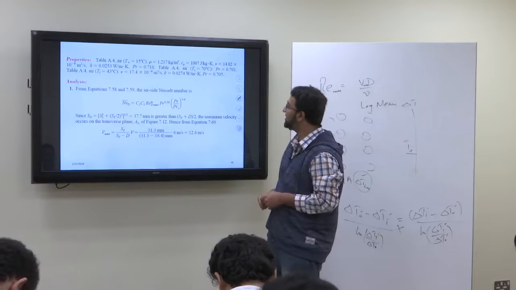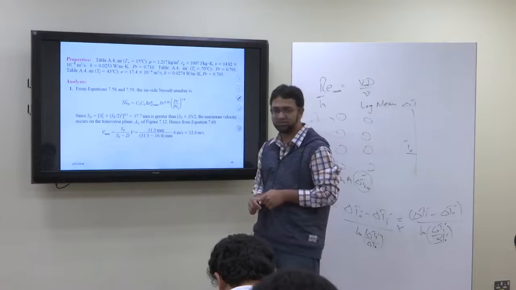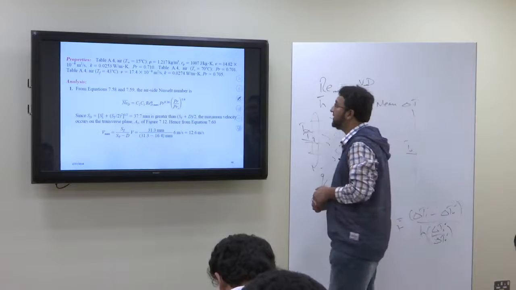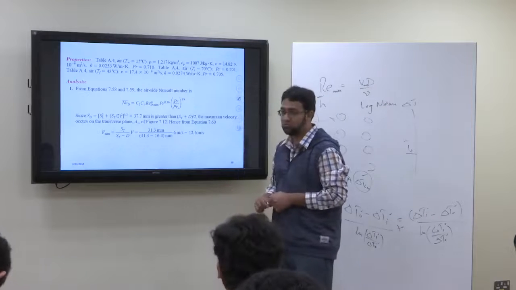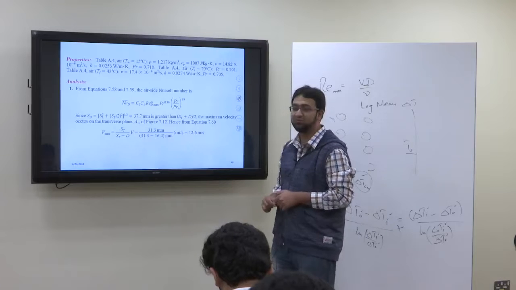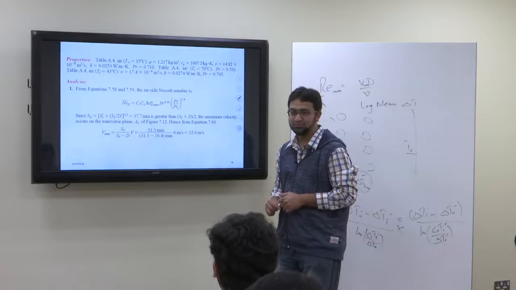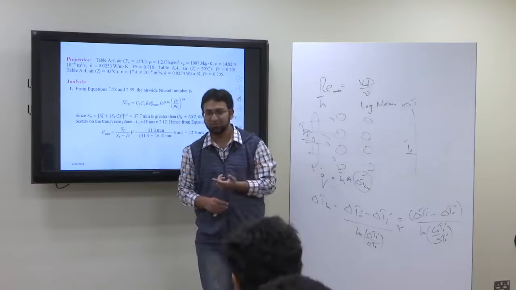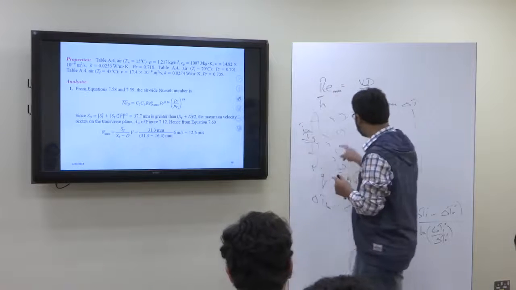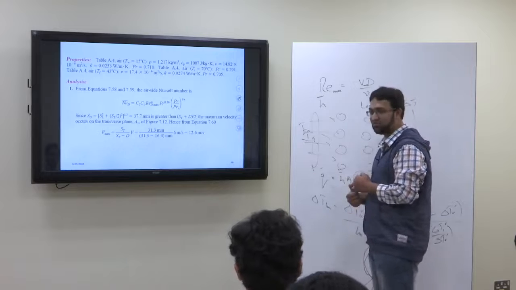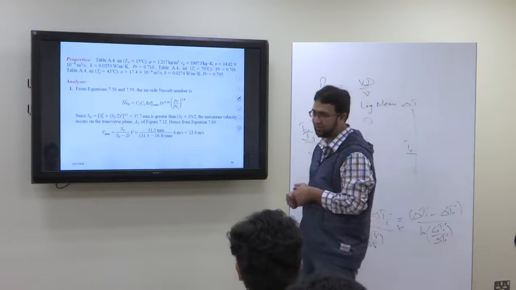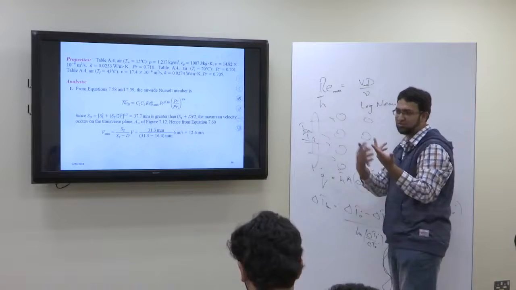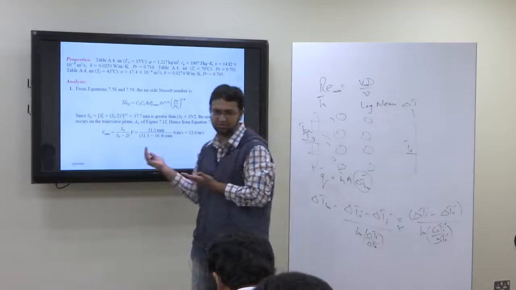Now in this case, you know the inlet temperature, but do we know the outlet temperature? We don't, so we have to find it. Now the question is, at what temperature would we find the properties? You remember we said that we will take the mean of the inlet and outlet temperature, but we don't know the outlet temperature. We only know the surface temperature and the inlet temperature. So we will take the properties at the inlet temperature right now, and the mean film temperature will be the average of the surface temperature and the inlet temperature, because these are the two temperatures we know right now.